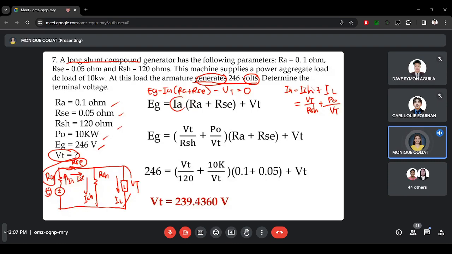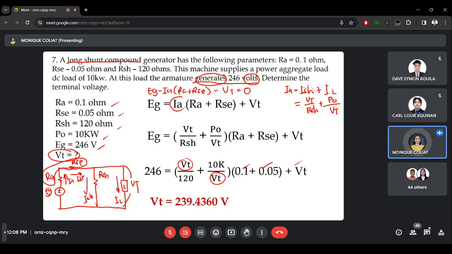Okay, next example. Wala na pala. So, this is the last topic in DC generator. Maximum efficiency. When we say maximum efficiency of the generator, the principle is that the variable loss is equals to constant losses. And when the problem is about the maximum efficiency, you have to get first the maximum armature current or IA max. Dito kayo lagi magsisimula. Then the formula is square root of VT squared over RSH plus SPL divided by RA.